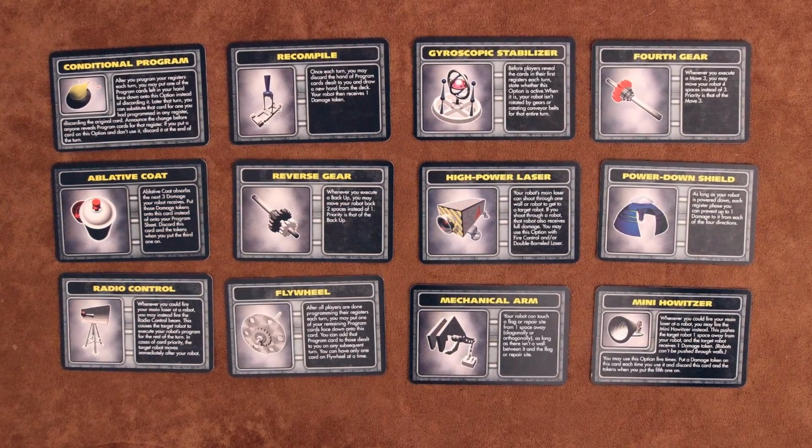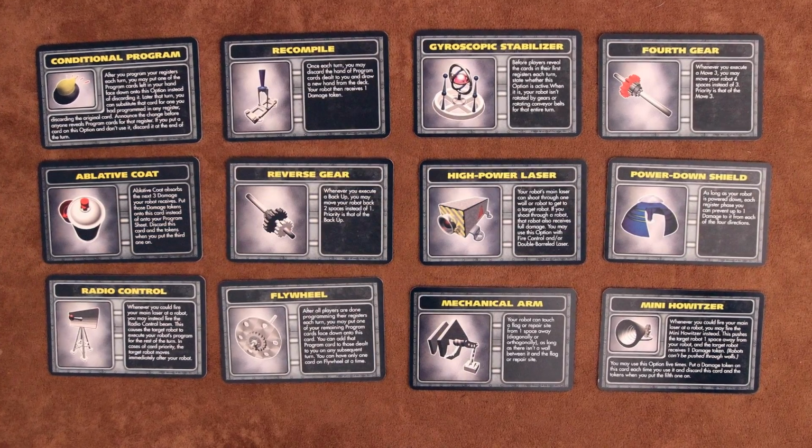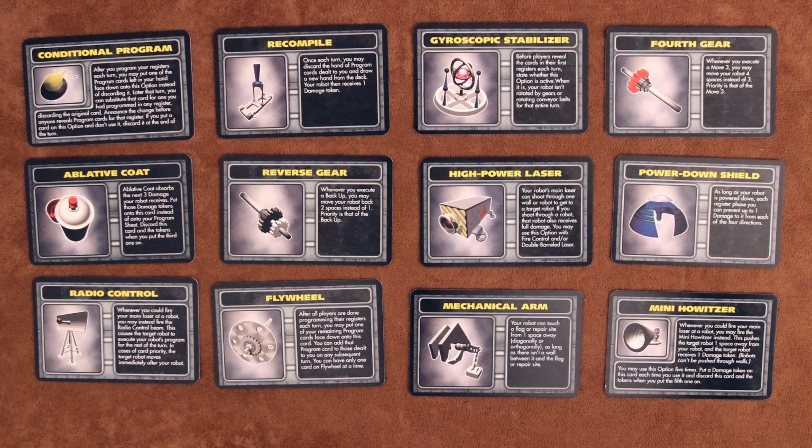Now this sequence of steps follows for each of the 5 registers. Now at the end of a full turn, any robot that's standing on a repair space with a single wrench gets to discard one of their damage markers. A robot on a space with a wrench and a hammer gets to discard a damage marker and collect an option card. At the end of the turn, any cards in unlocked registers are discarded, each player draws cards back up to their hand limit, and a new turn begins.